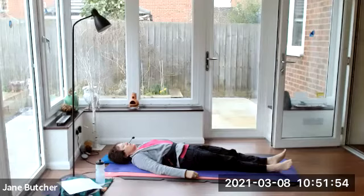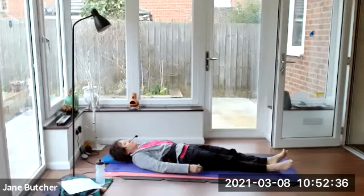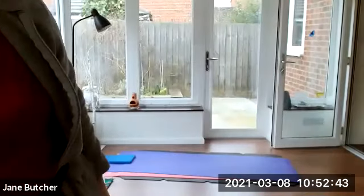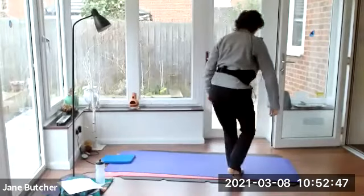So first of all, let's reconnect with our breath. Breathing in and out through your nose. Feeling that tummy expanding and rising, your ribs expanding. Nice, slow, full breath in and out. So just breathing in and out.